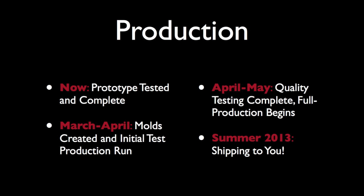The handmade prototype in this video is the final core design. With your support, we'll be able to get the production molds created and the SOS Charger produced and into your hands. Thanks for checking out the new SOS Charger. We hope you like it as much as we do. Please take a look at all our pledge offers here on Kickstarter and thank you so much for your support.